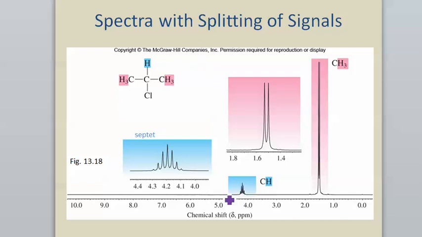a very small signal because it is just due to the one hydrogen, there is a lot of splitting going on. Kind of hard to see looking at this. You can tell it's not a simple singlet, but it is expanded here to emphasize that it is a septet. We do have 7 peaks. The ones on the edges are very tiny, but that is 1, 2, 3, 4, 5, 6, 7 there. And that is split because there are 6 hydrogens on the adjacent carbons. And when you have splitting into a septet, that usually means you are being split by 2 equivalent methyl groups. And that's really what we have here with isopropyl.